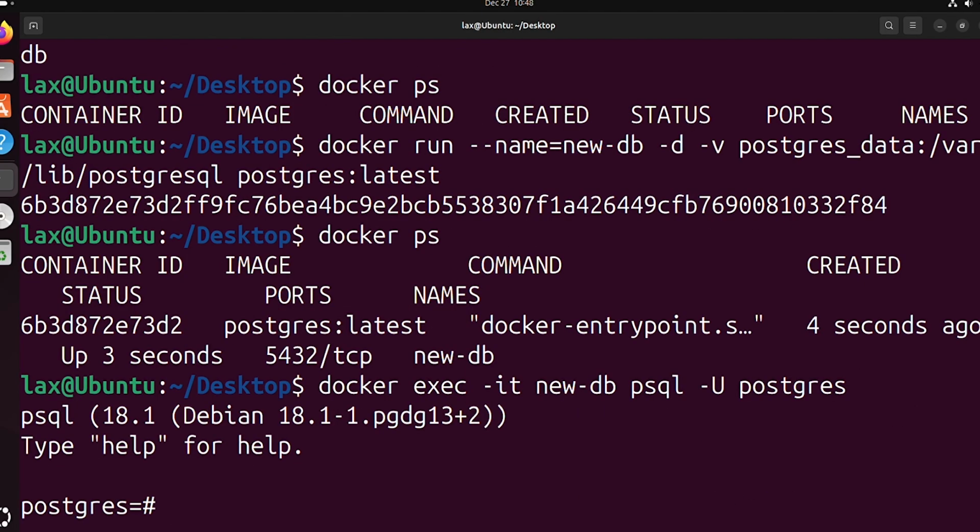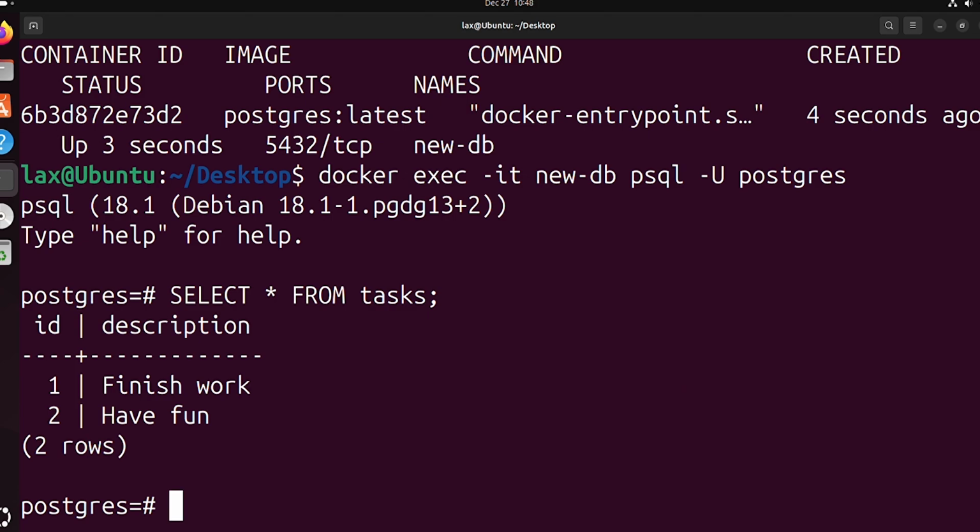Now just copy this command, SELECT * FROM tasks, and let's verify whether the same rows are available in this container. You see, it's already there. That means the old volume is now mounted to this, and we have persisted our data.